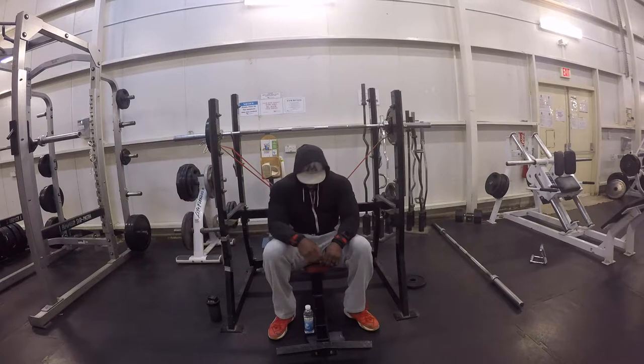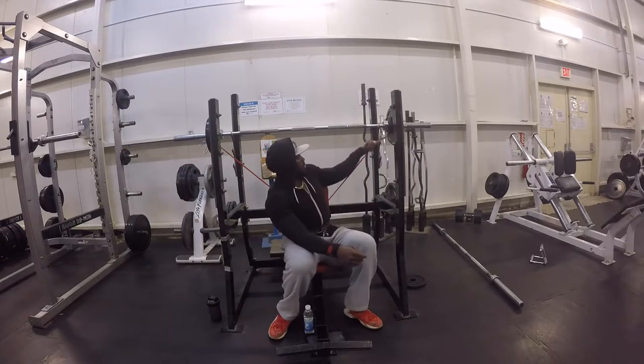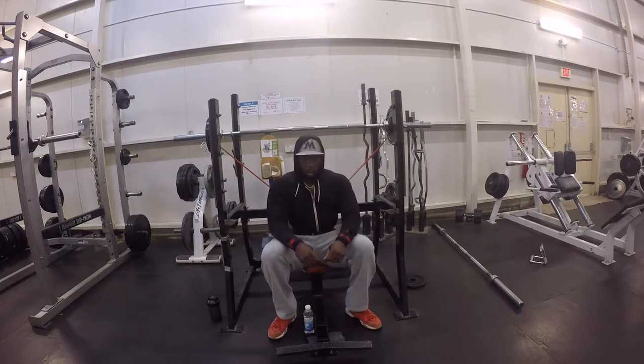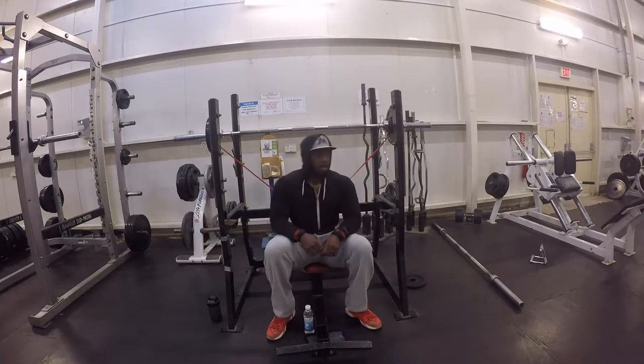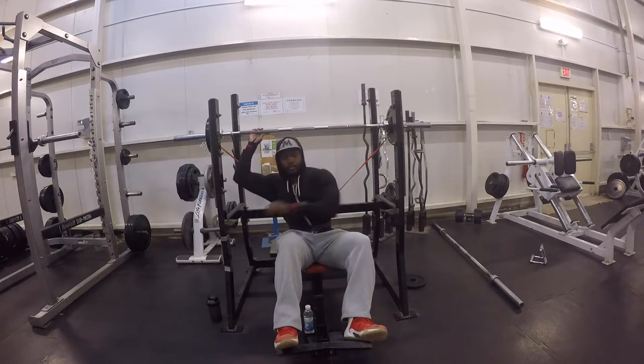First workout of my shoulder routine, shoulder presses. Gotta get those big compound movements in early. I prefer to do them first, but I always make sure that I warm up my delts, my chest, and my back as well. Basically a full upper body warm up before I go into any upper body workouts.